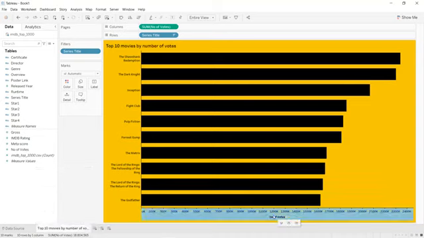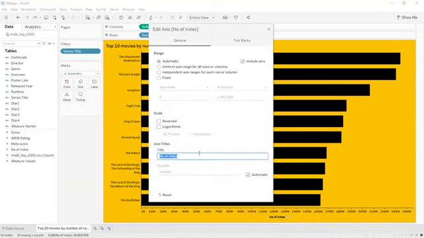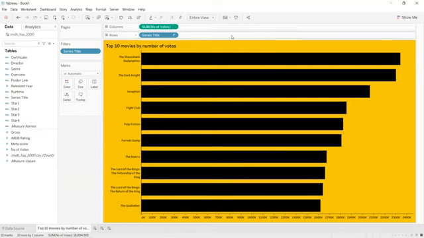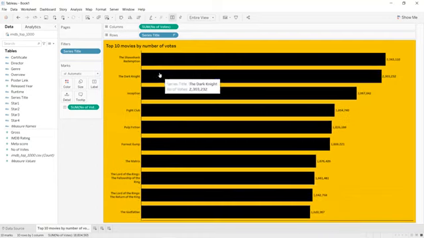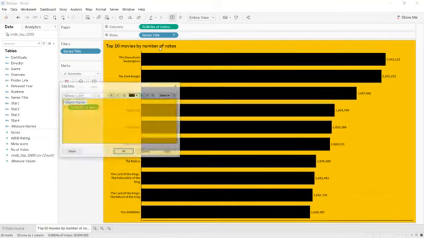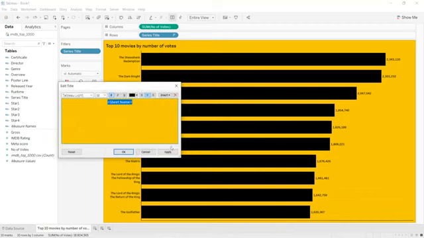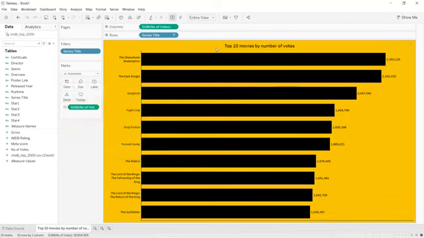Okay. Double click on the axis. We remove the title. We press the Ctrl key and drag and drop the sum into the label. We can even hide the header, right? Double click on the title. We put it in the center. Apply. Okay. Right click, format to add the border in black.